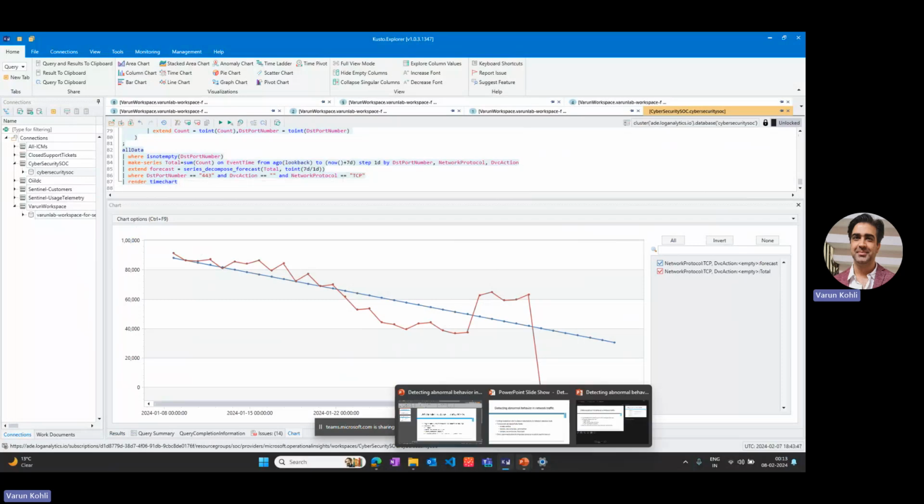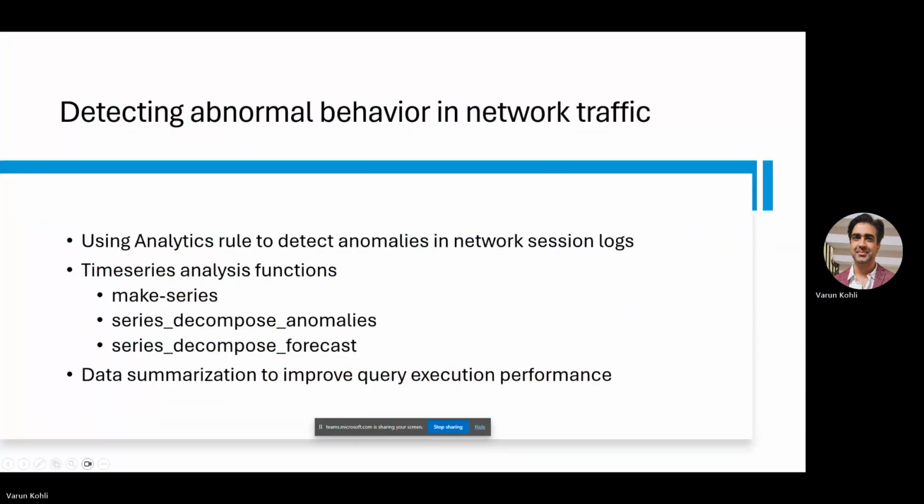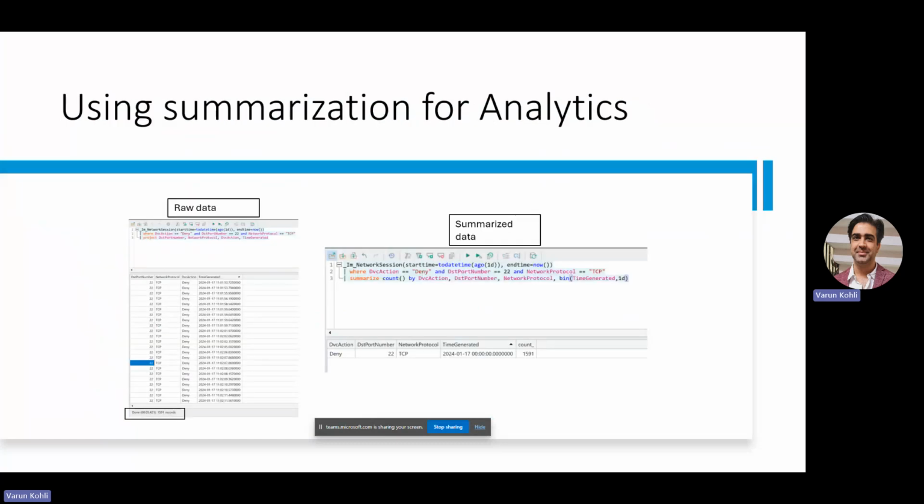At last, I would like to share an approach of data summarization that can be used to improve your query performance. You can see on the left side, I have raw data which I have filtered to get a specific type of data.